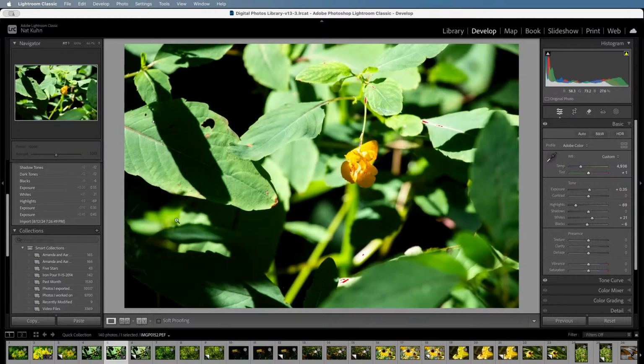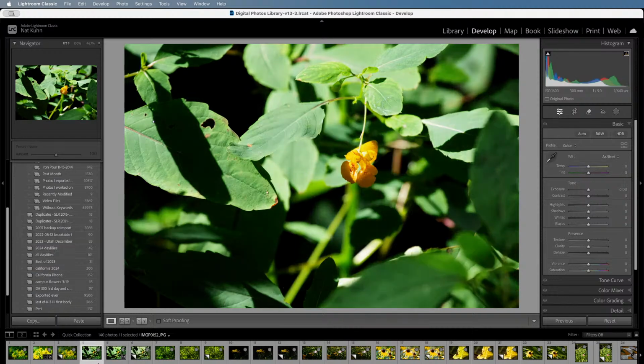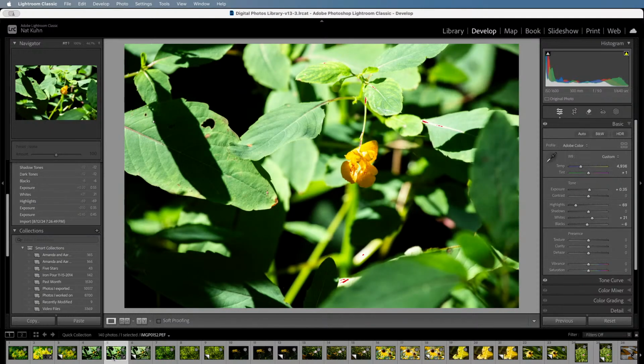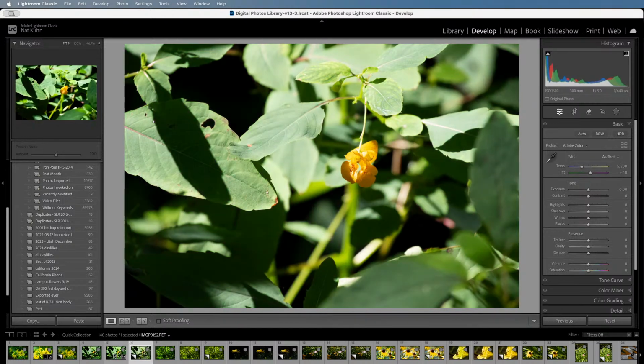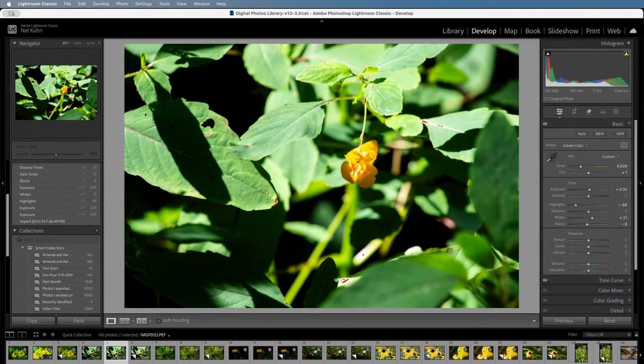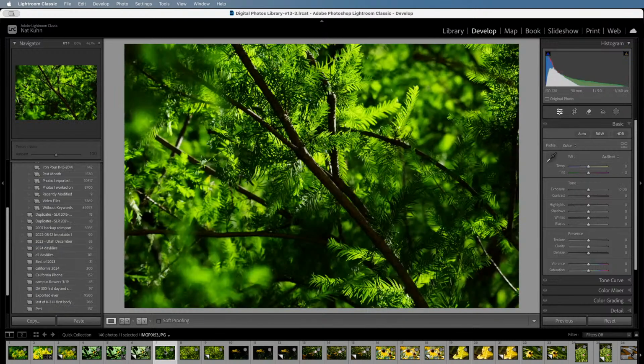As shot, as processed. So here's your camera JPEG. Yeah, here's your camera JPEG. Here's as shot. And here's as processed. Oh, let me turn off the highlights. So that's pretty. I'm pretty happy with that.